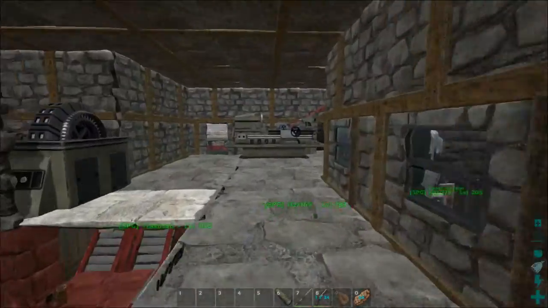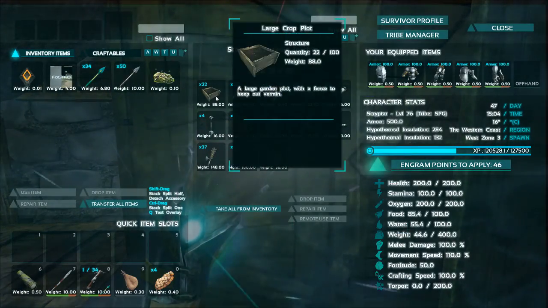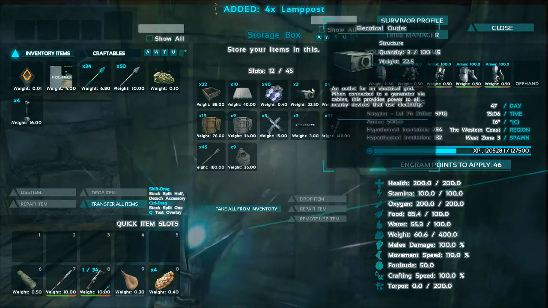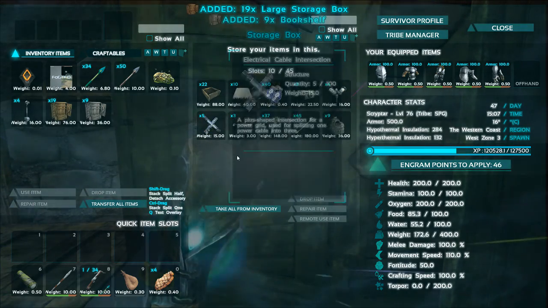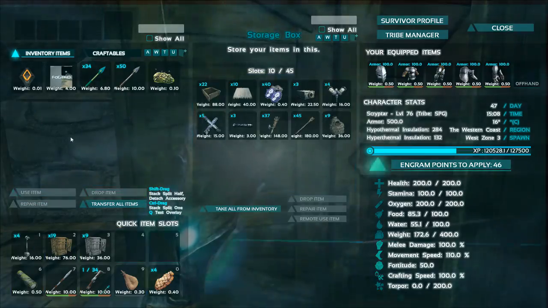Good. Let's see. What else do we have? Running around aimlessly doesn't really help. We're gonna put down these. Do I need these? No. Not for that. I need those. Because that's the next thing we're gonna do.